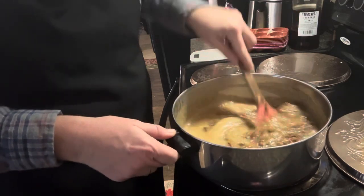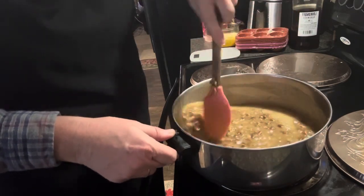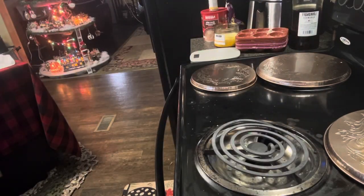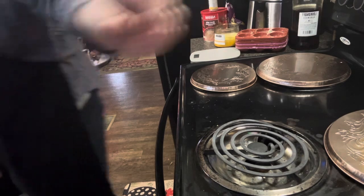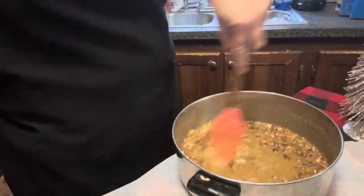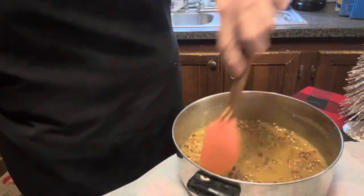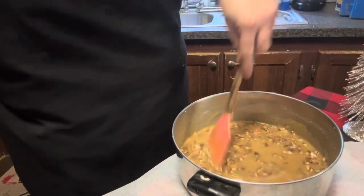Now we're going to just take it off the heat, and we're just going to mix it for a bit. We just moved over here to the bar, and I'm just going to start mixing this until I feel like it's ready to start dipping out.